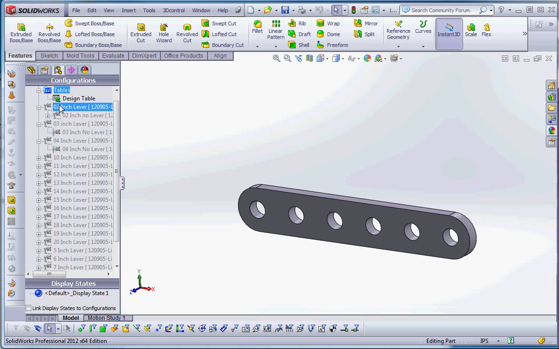Conceivably, using automation features with Excel in the design table, you can create an innumerable amount of variations once you get this thing set up correctly in a matter of minutes. And can you imagine having to do all these configurations by hand and the potential errors associated with that because of the tedium of the work involved? This is a real big automation feature, and it's something you should take advantage of if you can.